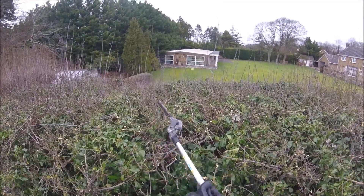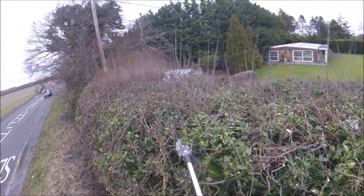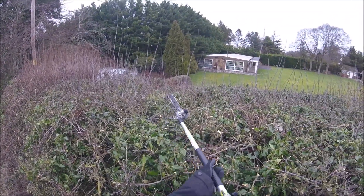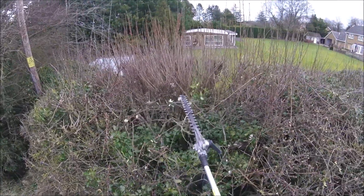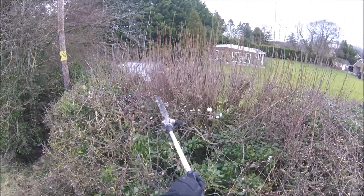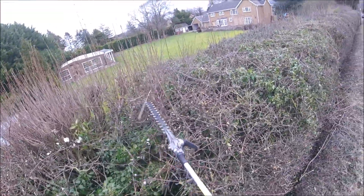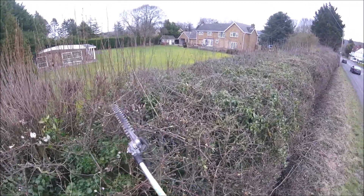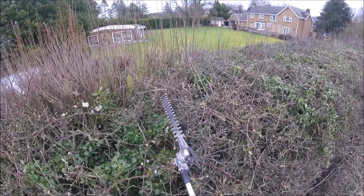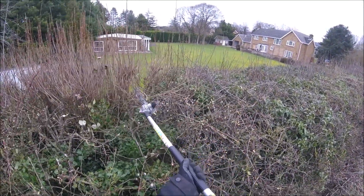Originally there was about 25 minutes of raw footage of me cutting the top of the hedge, and editing it together I realized how boring a video it is when you're just cutting the top of a hedge. So I've cut the footage down to around eight minutes. It doesn't make for the most interesting video, but it completes this video. If you've made it this far, well done — you are pretty committed.